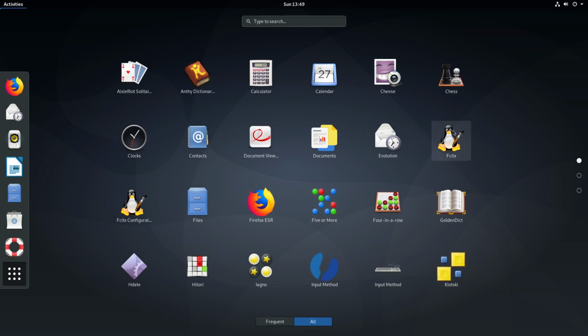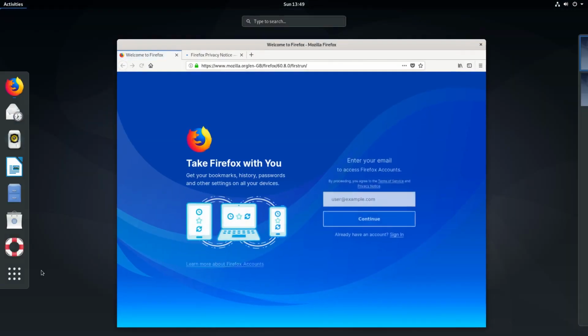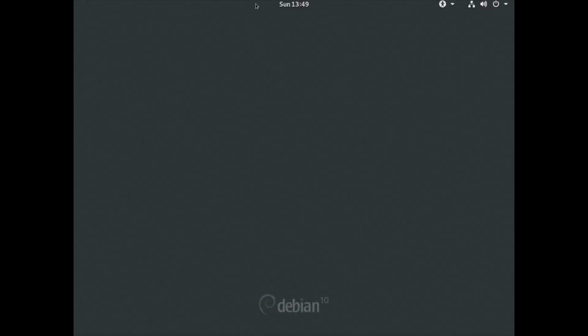There's FCITX, which I believe is a painting tool. So as opposed to bundling something overly heavy like GIMP, the new image manipulation program, that's a good inclusion. And now, curiously, most distributions I find bundle Firefox, and Debian is no exception. And also, Debian seems to have issues working in this particular virtual machine, but when I tried it on actual hardware, it was fine. That's quite unusual.